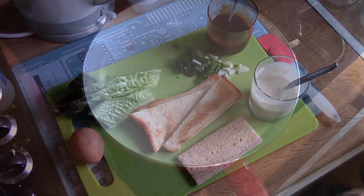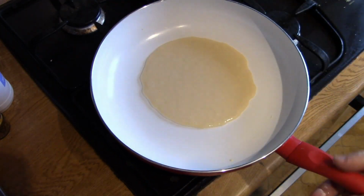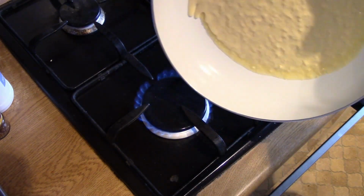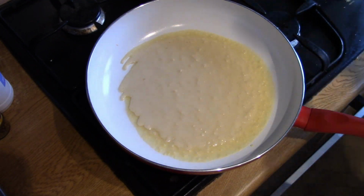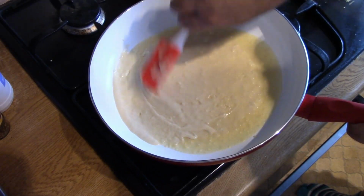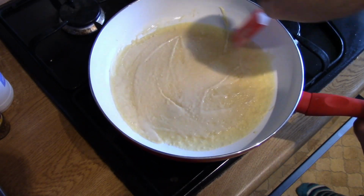So let's get started. I've made this batter a lot wetter than the examples I've seen online, and there's a reason for that. This pan is incredibly non-stick, and if I make the batter any drier than this, we won't be able to spread it across the pan. It will just break up. Let's get the last little bit of batter down there on that side and just give it a little spread. Just encourage it along a little bit, just really to maximise the size of the pancake. Okay, looking good so far.